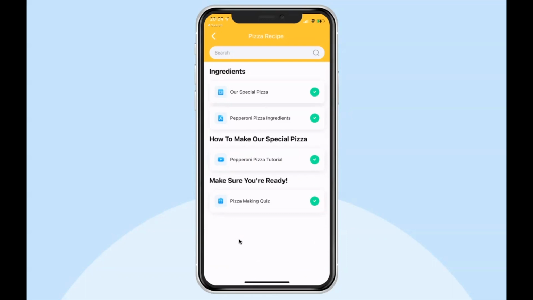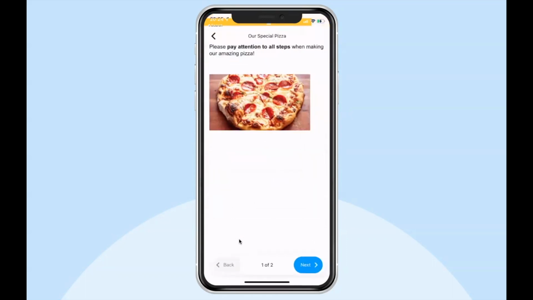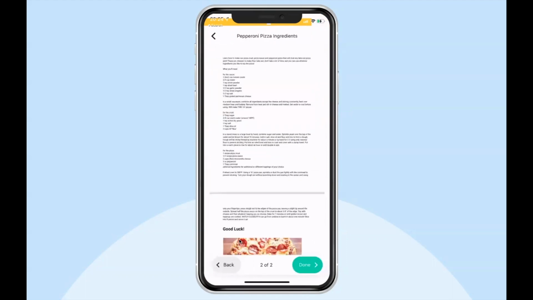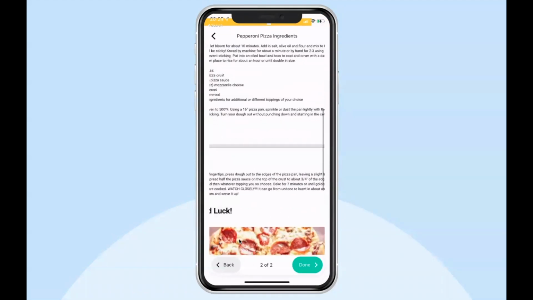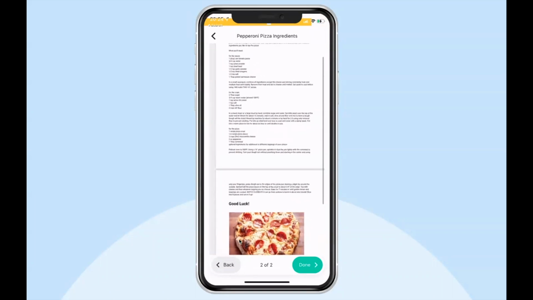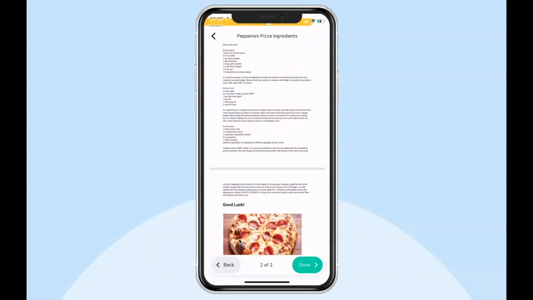Right. So as you can see, you can have a nice welcoming page, then move forward to any document with any information you would want to provide for your employees. In this case, these are the ingredients for the pizza for your cooks.